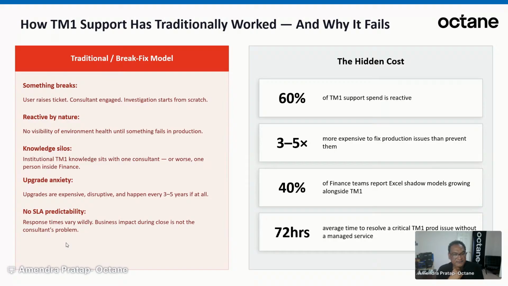The knowledge silos. TM1 knowledge, in the old days, used to sit with a consultant or a person inside finance, or someone in IT who is administrating TM1.